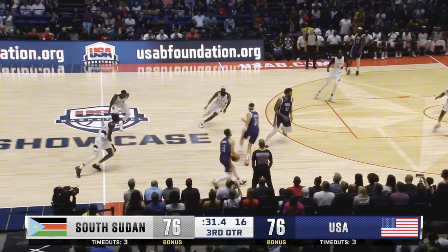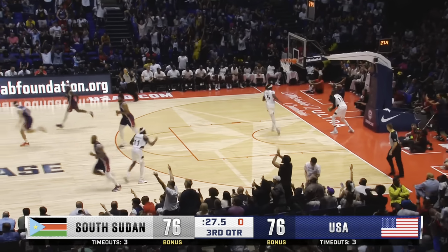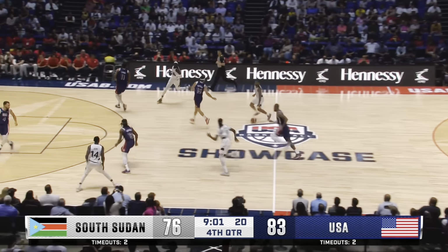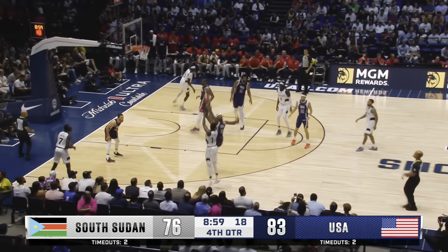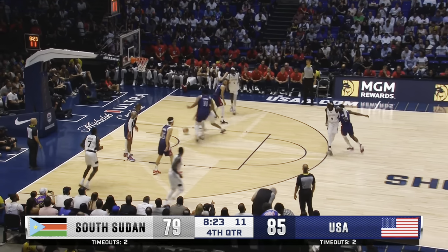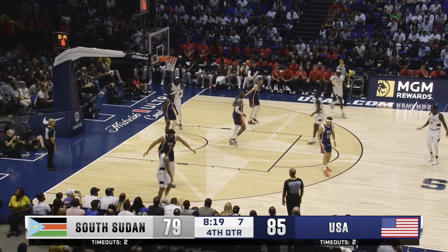Shayok got his hands on it. Curry runs it down. A very deep Curry three! Wow! For the United States lead. In and out. Rebound to Carlik Jones, who has 9 rebounds, 9 assists, 9 points. Jock, a triple try, his 2nd of the night. Using that screen from Gabriel. This is where you got to stay at home.